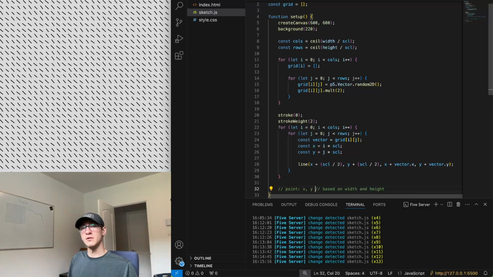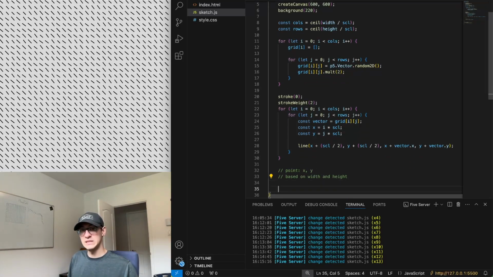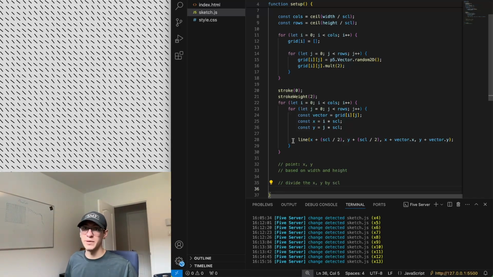The issue here is that we need it to be based on the scale, not the width and height. So we are going to need to divide the x and y by the scale, and then that will be based on the same base as i and j, if we were, well, on the length of the number of columns and the number of rows.